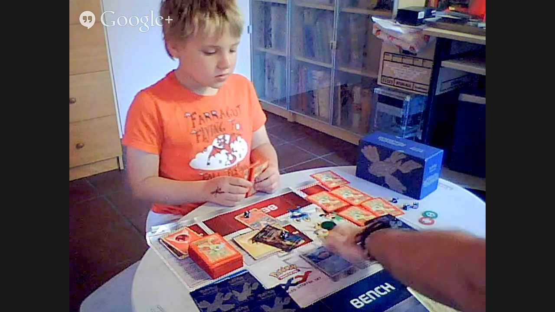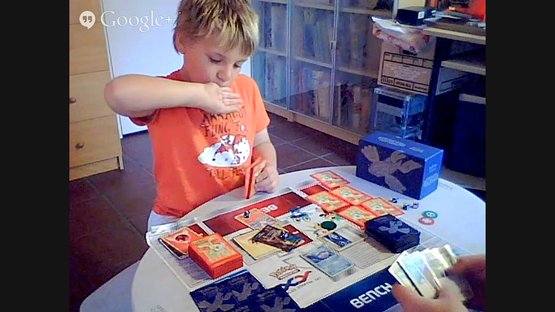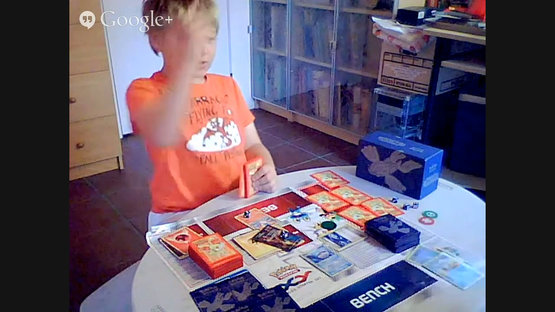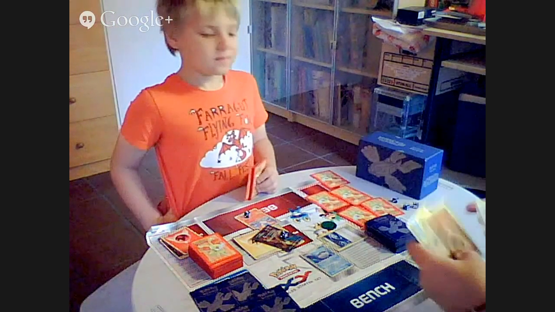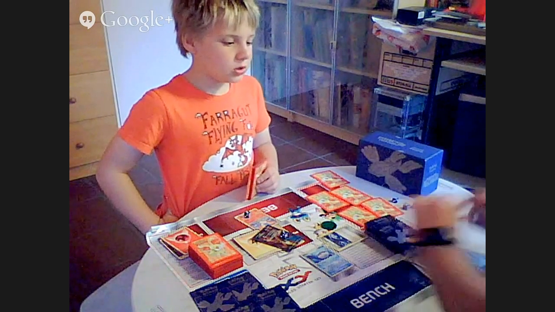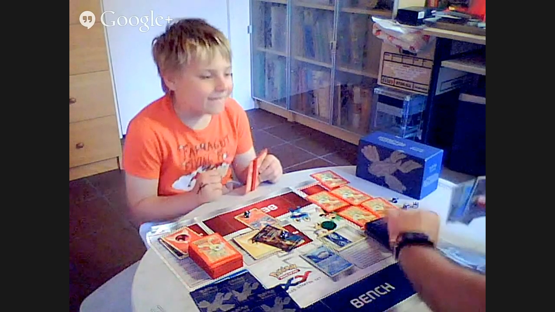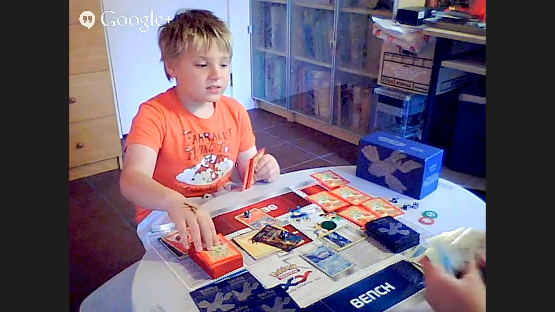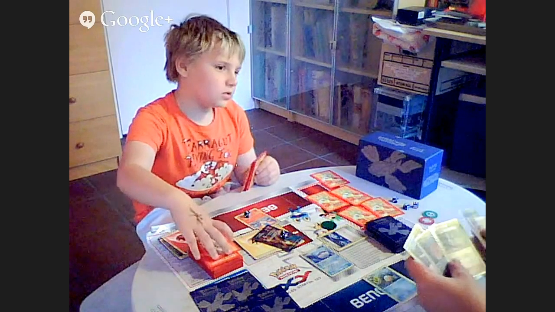For the sake of time, you have 30 water energy. Okay. Sycamore. Discard your hand and draw seven. One, two, three, four, five, six, seven. Oh, yeah, I'm going to need an attack. Pass?